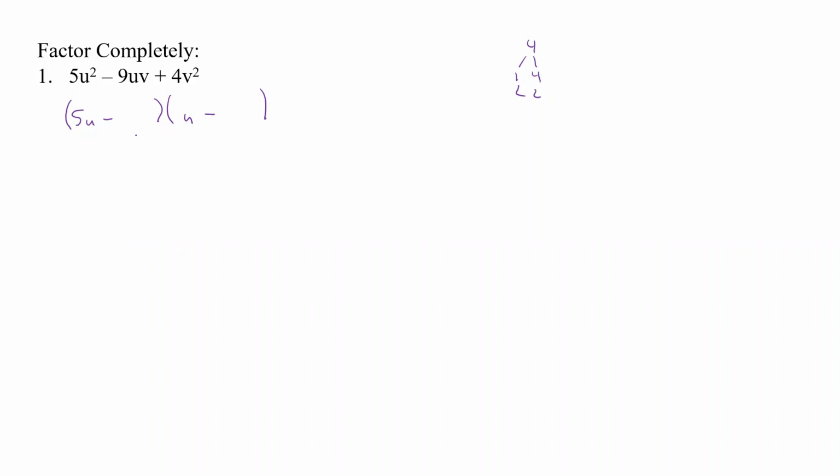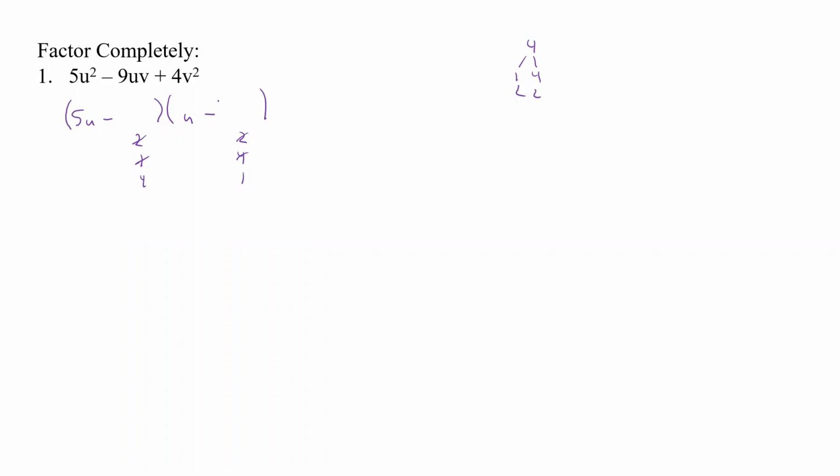So if we plug in a 2 and a 2 here, it doesn't matter which one is where. 5u times that's going to give us a minus 10. And here's going to be a minus 2, so that's going to be minus 12. So that doesn't work. So 2 and 2 doesn't work. So let's try 1 and 4. So here we have 5 times a minus 4 is a minus 20. And then here we have a minus 1, that's minus 21. So that doesn't work.